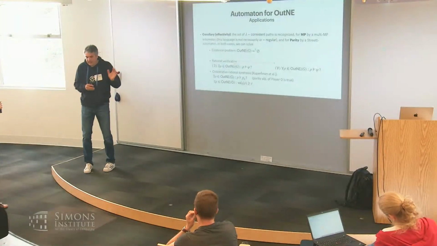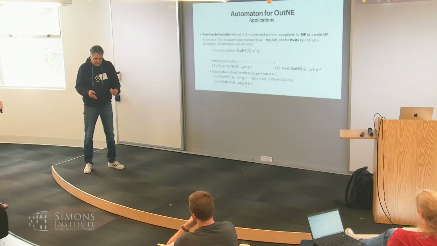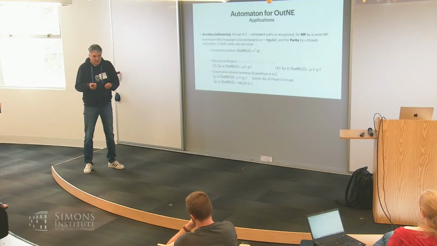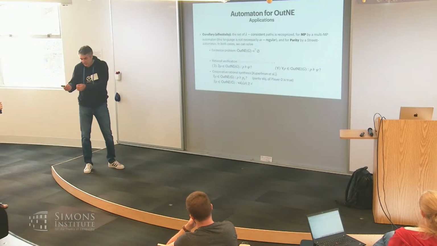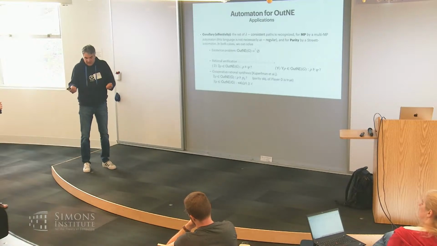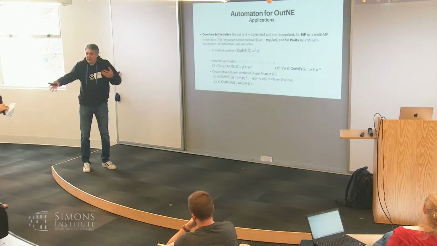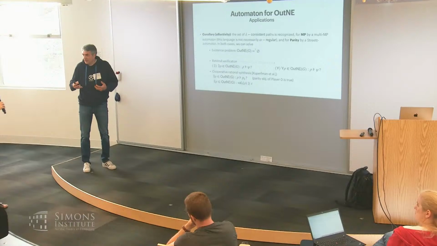But I agree, and I should have mentioned that, this was a starting point for us. There was this Ummels paper, which was leaving this gap open, and the question was how to improve this. And there was the mean payoff objective where even the existence was not known to be decidable. And there I doubt that you can easily use tree automata, or you need to study tree automata with mean payoff objective.